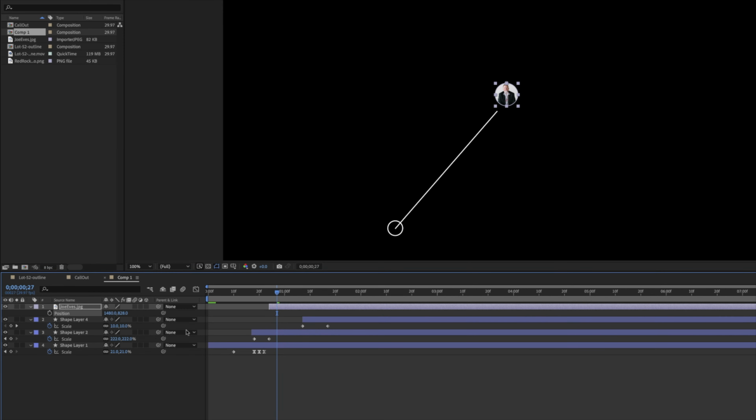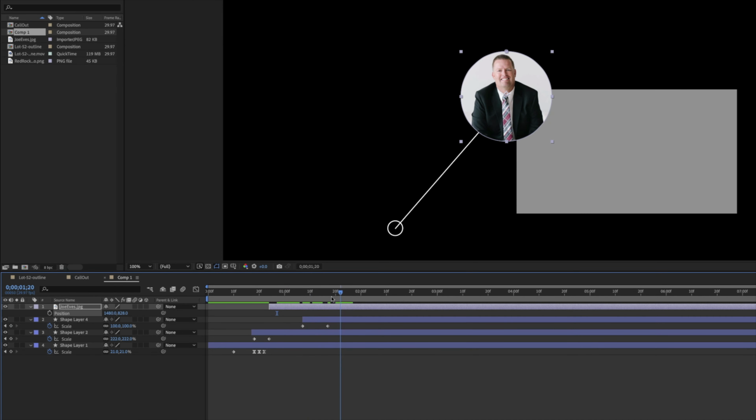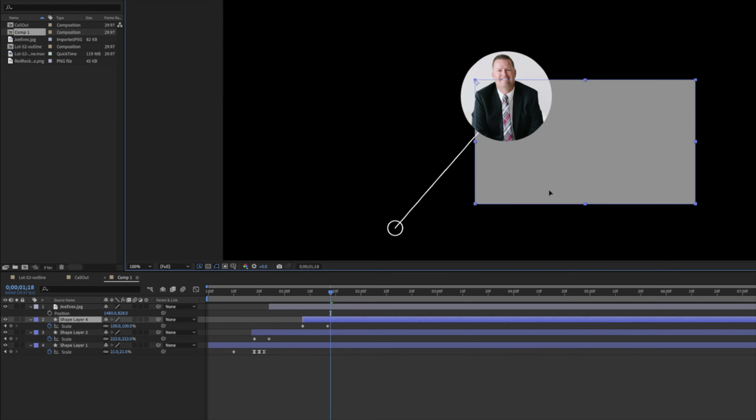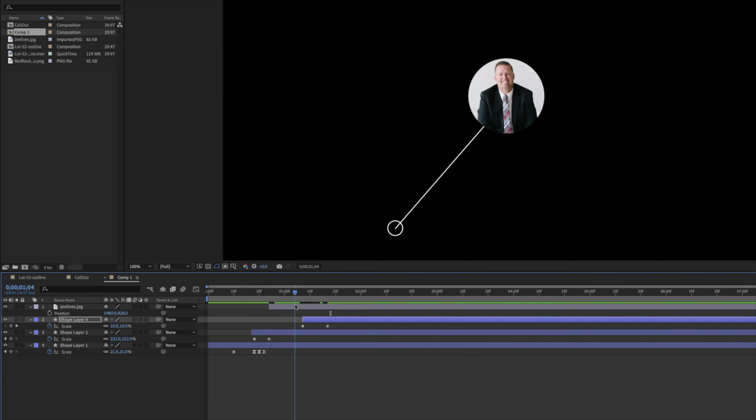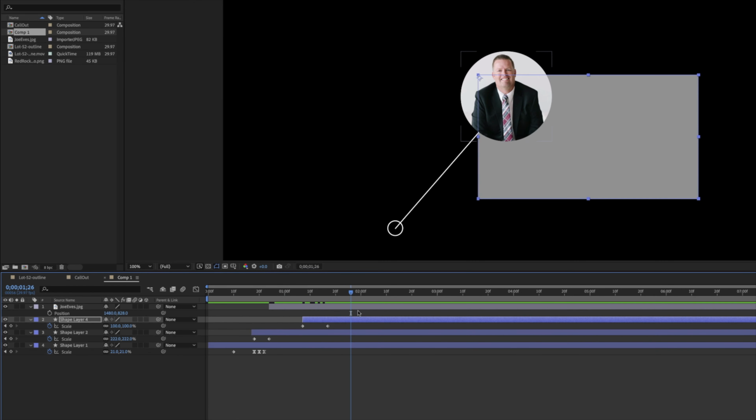So let's move it over. So now, there we go. That kind of looks good, but I also want to move this over, and then I want it to be, yeah, that looks good. Okay, so there you go, it's growing, there it is.